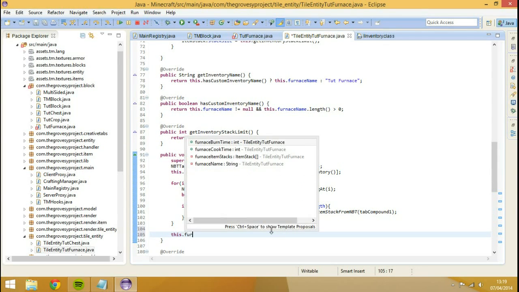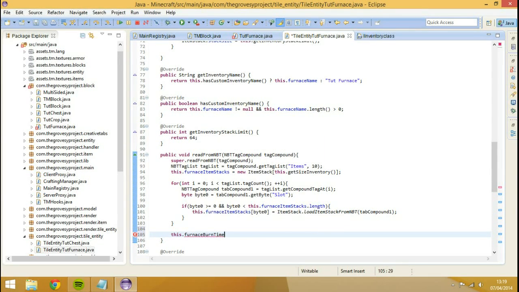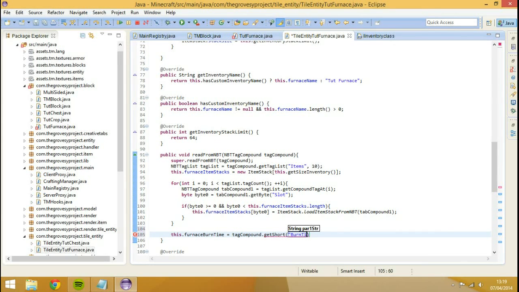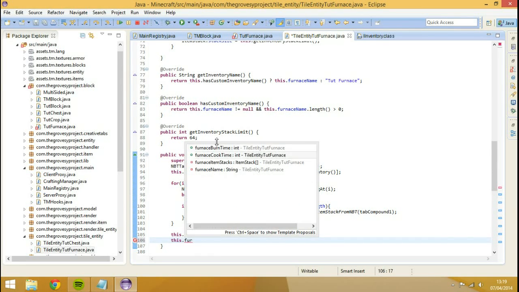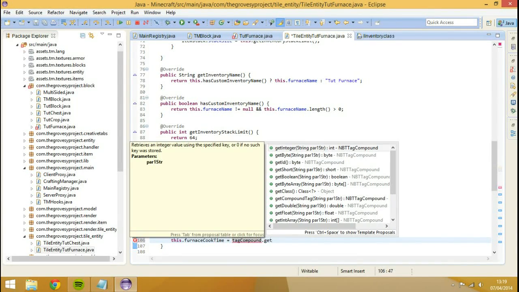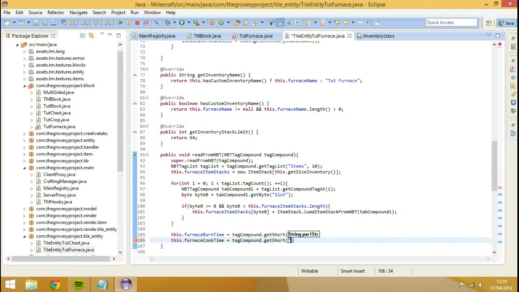The way we do this is we go this.furnaceBurnTime and set this equal to tagCompound.getShort, which is a variable type, remember, and we're just going to get the burn time. Semicolon, and then we need this.furnaceCookTime. We also set this to tagCompound.getShort cookTime.